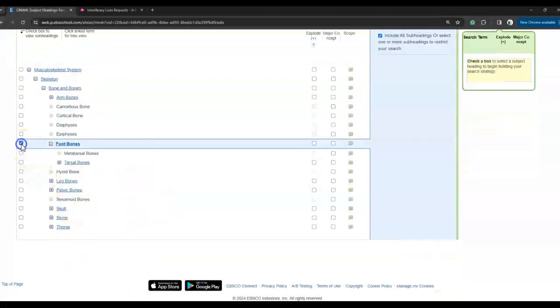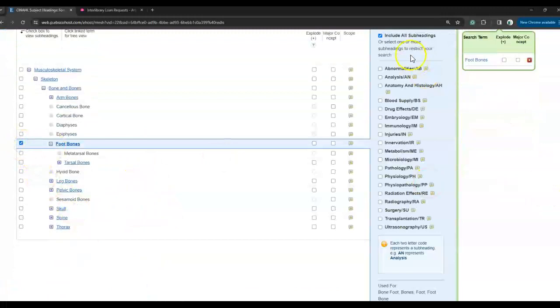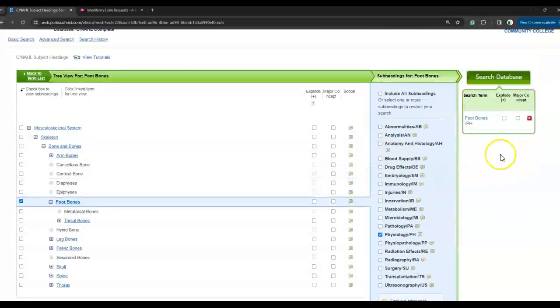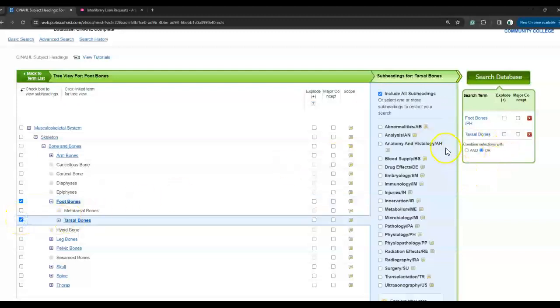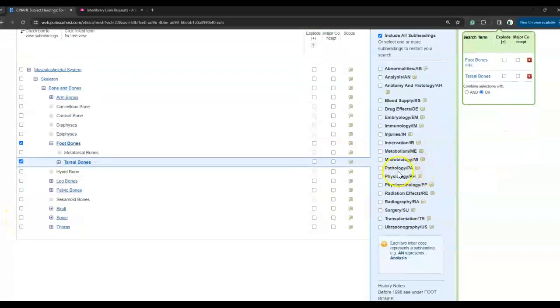And you can come over here and click on your subject headings, like physiology with foot bones and the tarsal bones, and I'm gonna hit pathology.